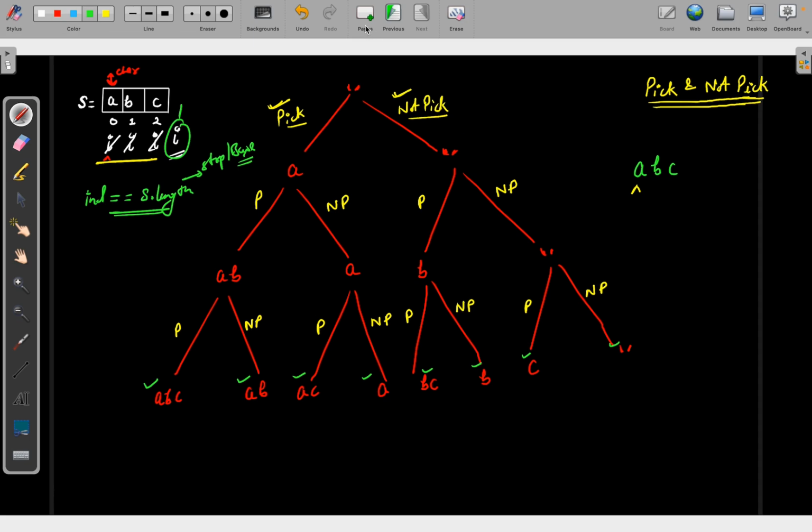So now let's quickly write the pseudo code of it. What will be the pseudo code? Here, let me create one function.